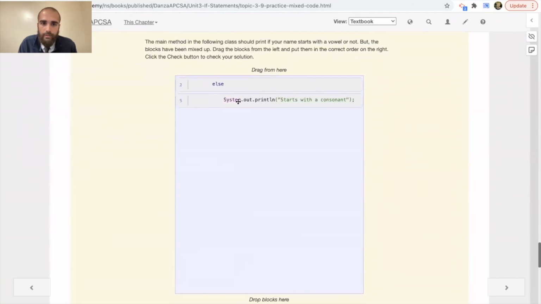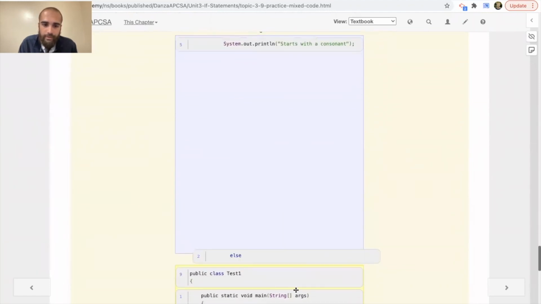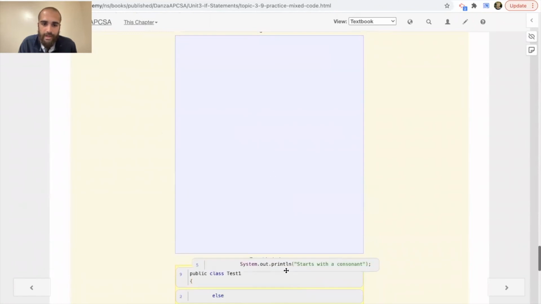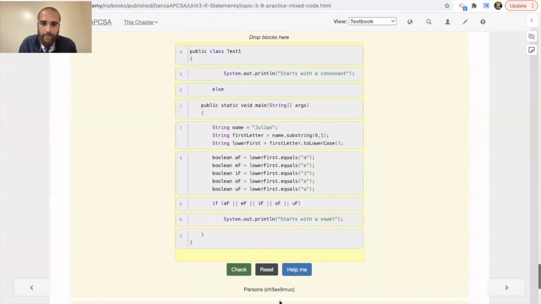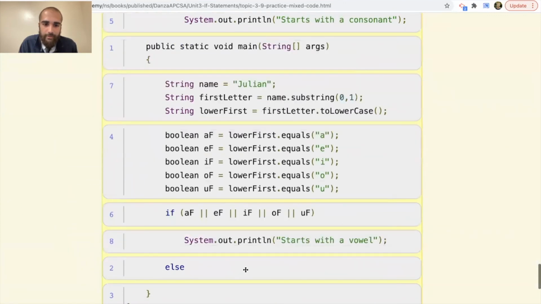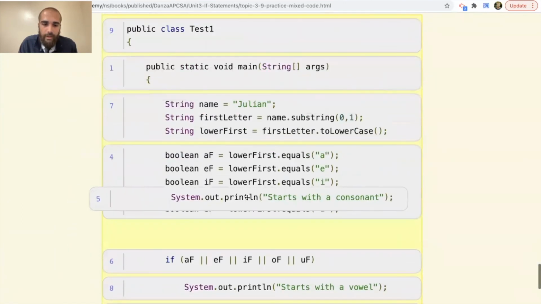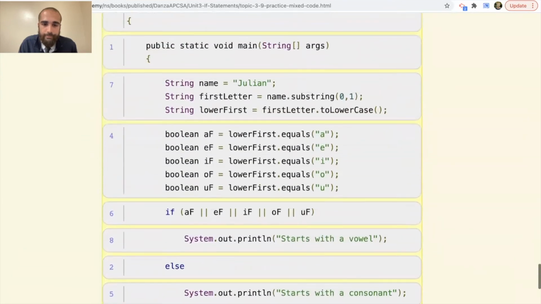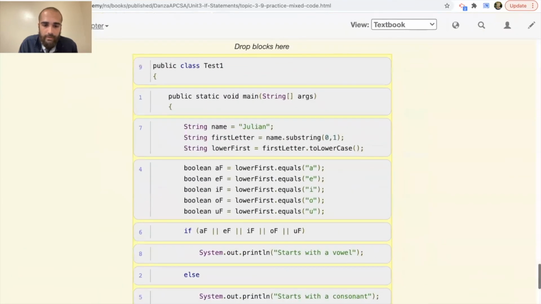And then this is annoying having to zoom out like this. I'll just bring all this down. How about that? And I'll unscramble it down here. All right, so I'll bring the else down here. And I will bring that. All right, so let's take a look at this.